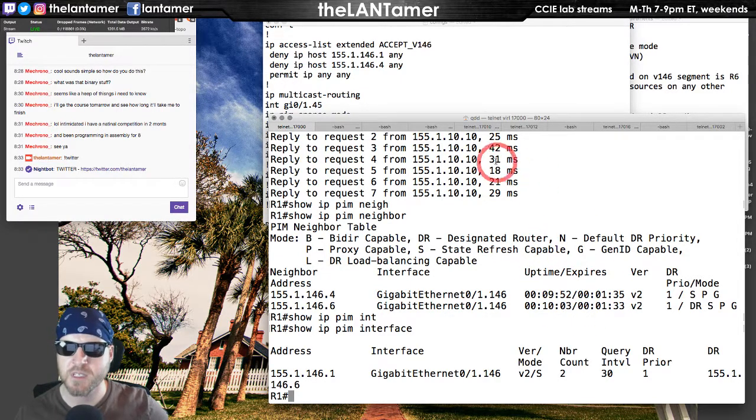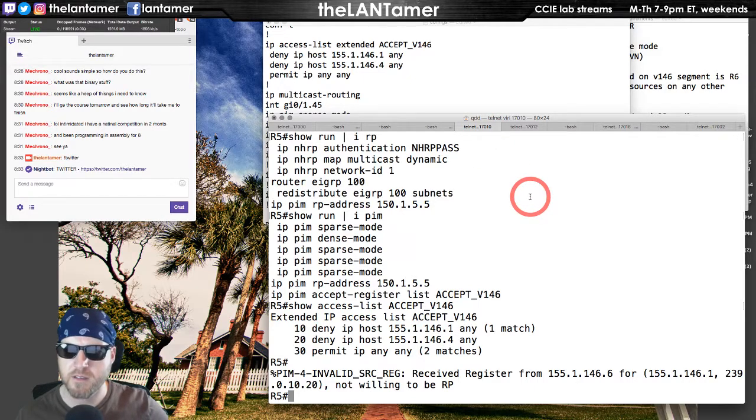Okay. Did we get a counter? Received register from 154. Invalid source registration. I think that's what we're looking for.